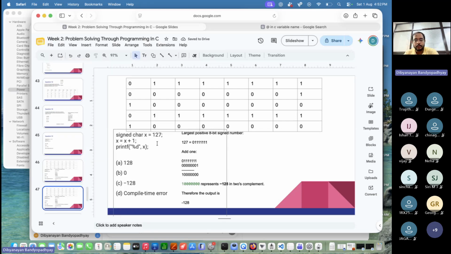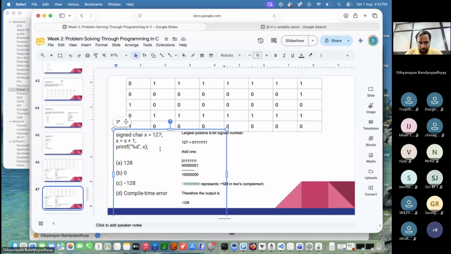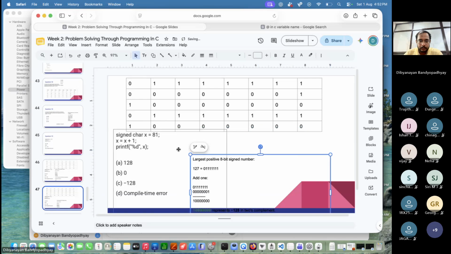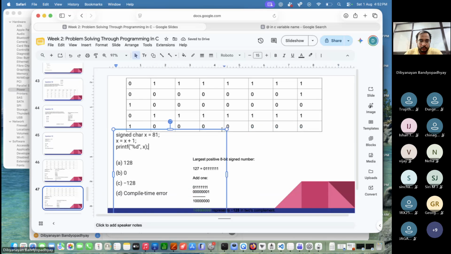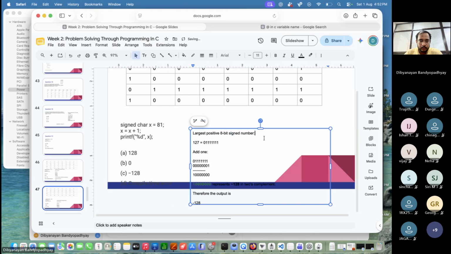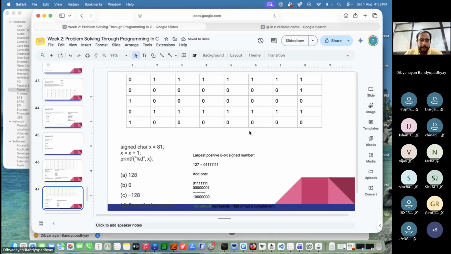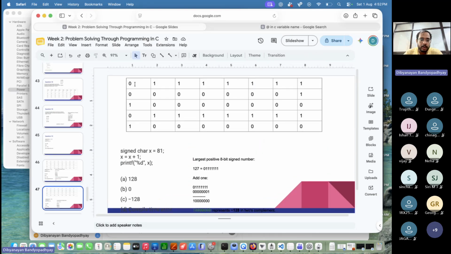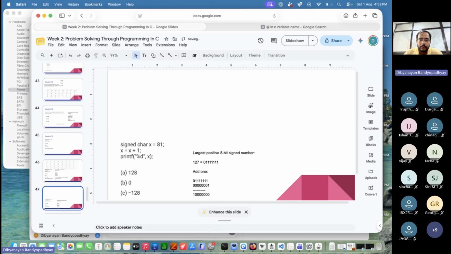So in this example, let's suppose this is 81. Okay. So what will be the value of 81?